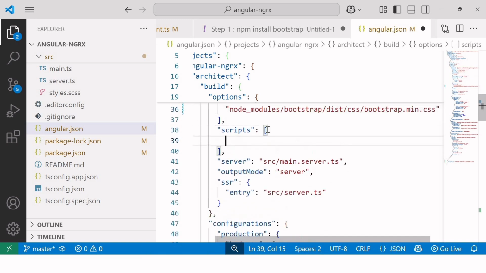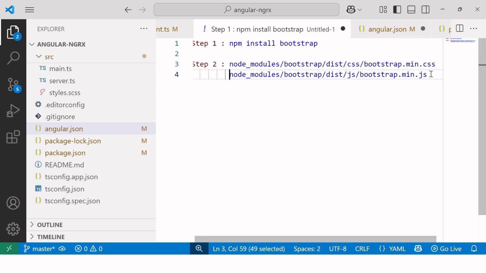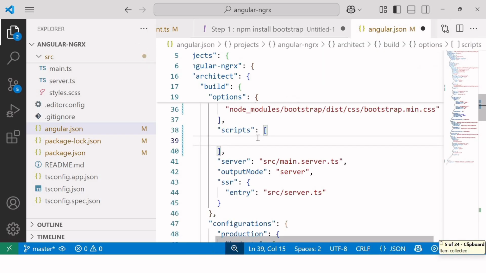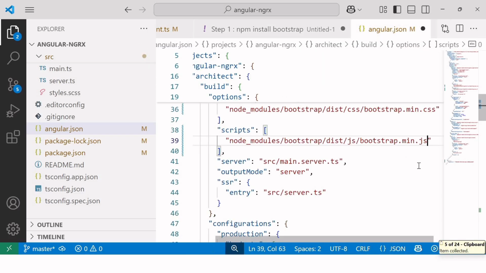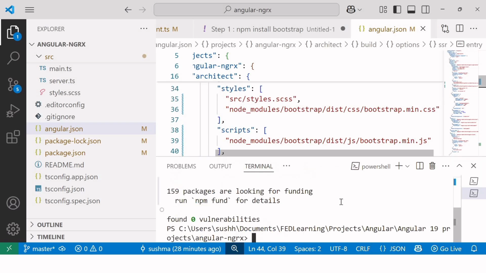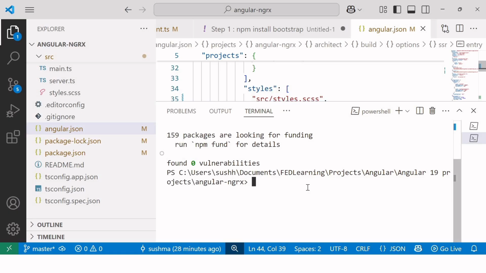Similarly, inside scripts I'll copy the JavaScript path and paste it here inside double quotes. Now save the changes, and after updating the angular.json file, let's restart the application with the command ng serve.